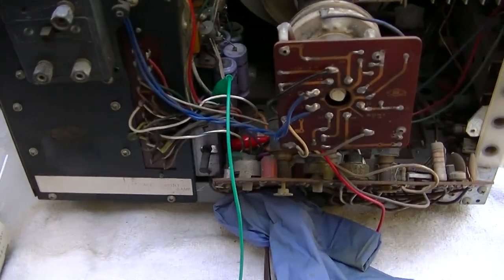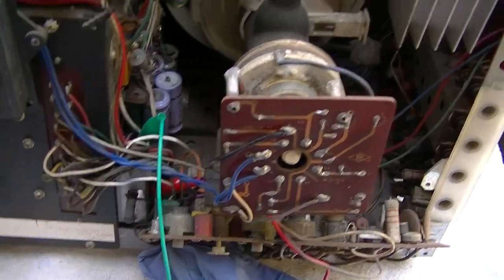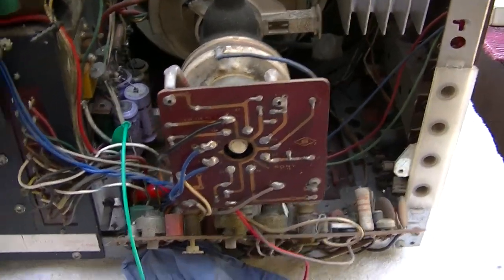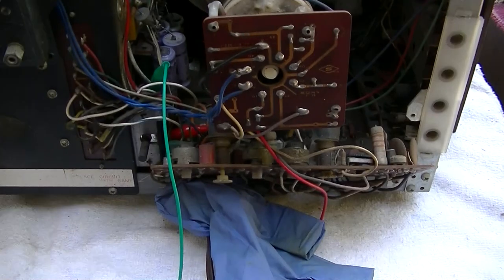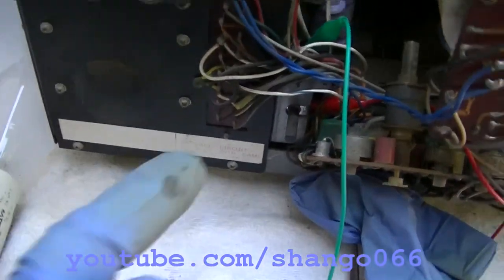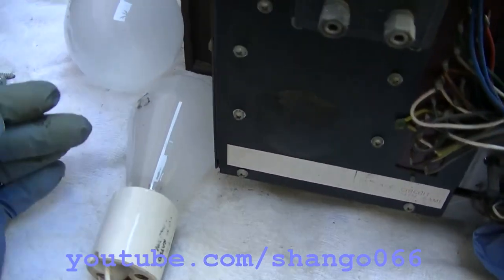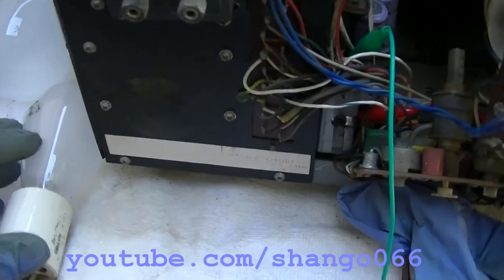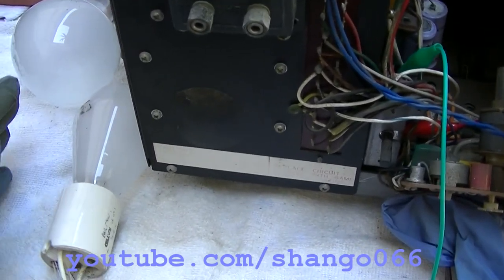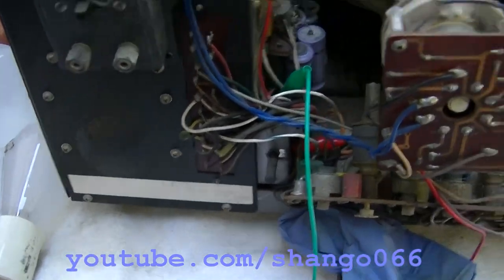What I'm thinking of doing here, because diagnosing this could be fairly complex, whether the regulator's shorted, the horizontal output's shorted, something else is shorted. What I've considered doing is I put clip leads across the breaker and I'm starting with a 68 watt bulb. And if it's a shorted capacitor or something that needs to reform, it'll generally start out bright and then kind of get dimmer as it reforms.